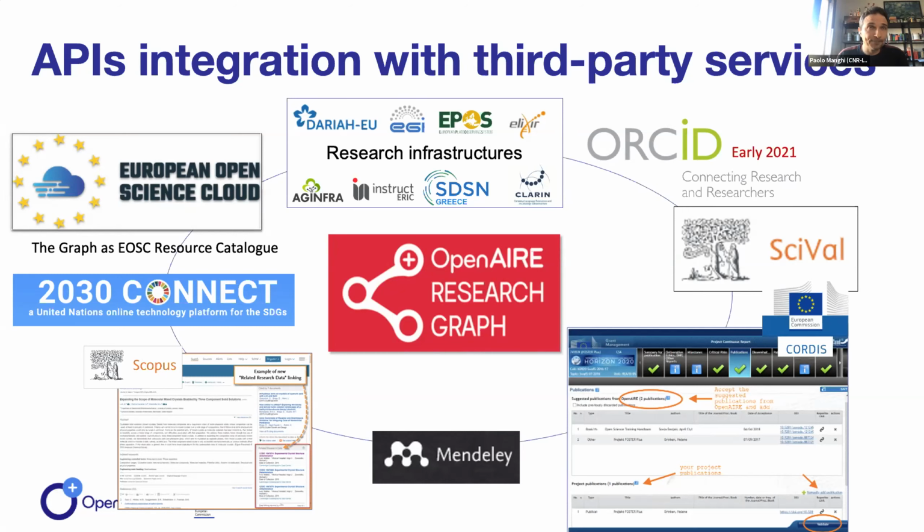We can also offer community-specific search and discovery mechanisms, still based on the fact that we can mine and identify data sources that are related to a given discipline, and so on. So portals that are capturing all content in the graph, projects, funders, whatever, related to the community of interest. And of course, we are part of the European Open Science Cloud, where the graph will become the backend of the EOSC resource catalog as a whole.